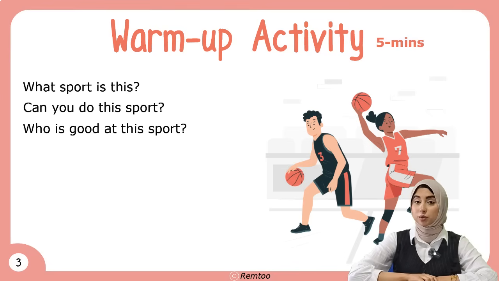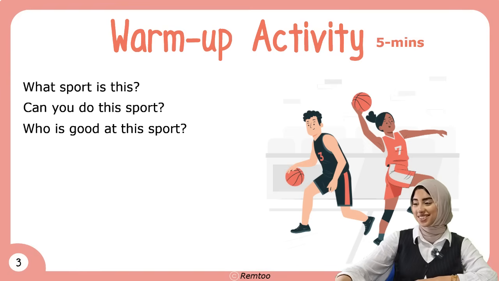Okay, so here we have our warm-up activity. Simply, can you see this image? Yes, we have to answer these questions. Question 1, what sport is this? Yes, it's basketball. Good. Question 2, can you do this sport? Yes, you can. Okay. Well, so who is good at the sport? Your sister. Wow, that's amazing.